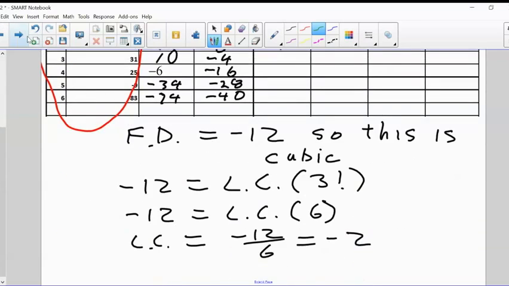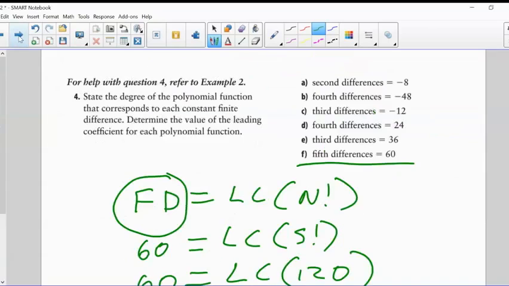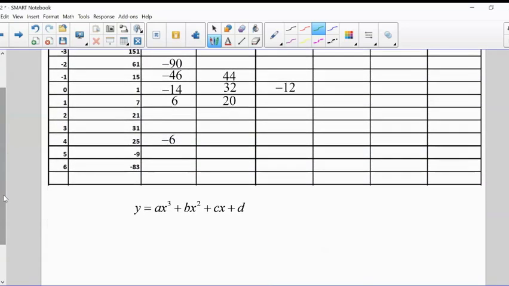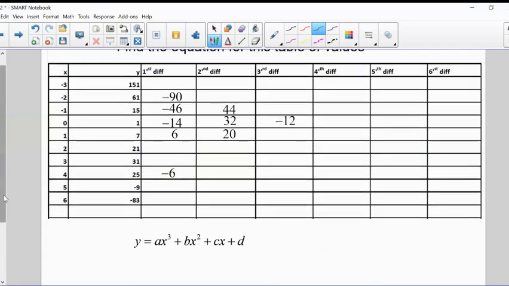I'm going to take you back now. Actually, I'm going the wrong way here. I'm going to take you to the same table that we had at the beginning. And can we all agree on this? First of all, this is a cubic function. I think we agreed on that already.